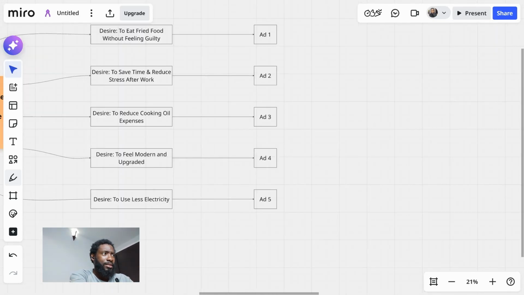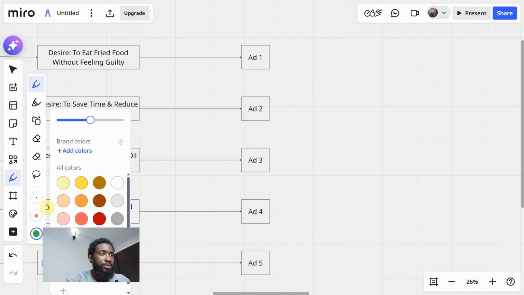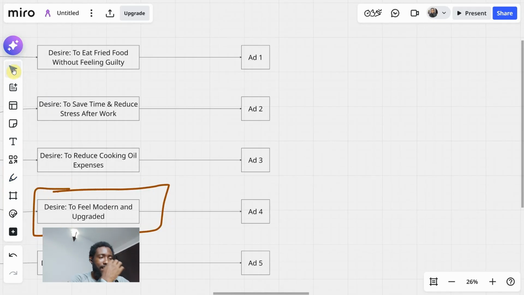And this is the beautiful thing. So instead of just selling my air fryer, because the common marketing angle people use is this: the desire to feel modern and upgrade their lifestyle. Everybody's buying a fryer, let me just sell to them. Okay, that's good, but that's just one marketing angle. So this might not always fly.